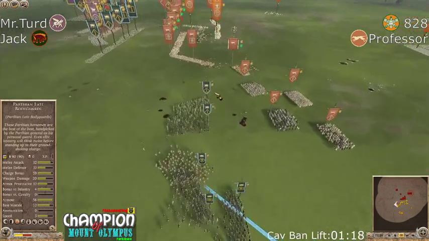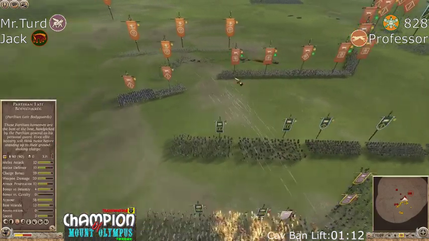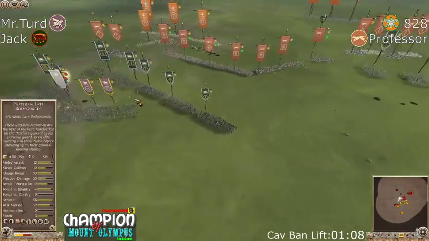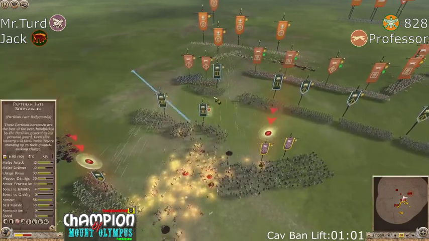Setting himself up to be flanked over here as well. So that is not great. I think his line is a little bit too far from the pike, so he's not applying pressure. And he's getting charged here on the left with 2 units of infantry. But Jack could rout these 2 units of infantry easily if he were to put everyone there.